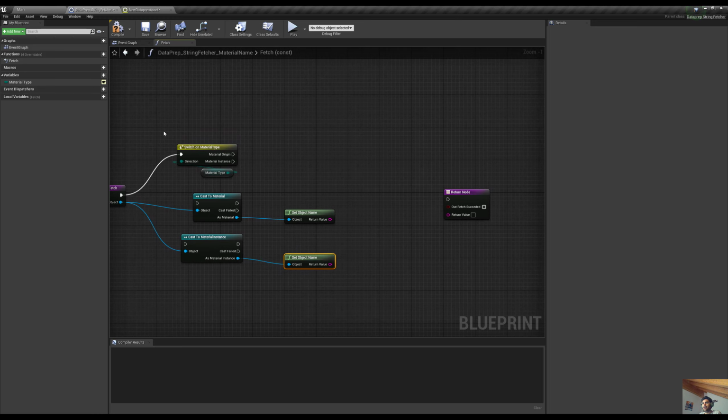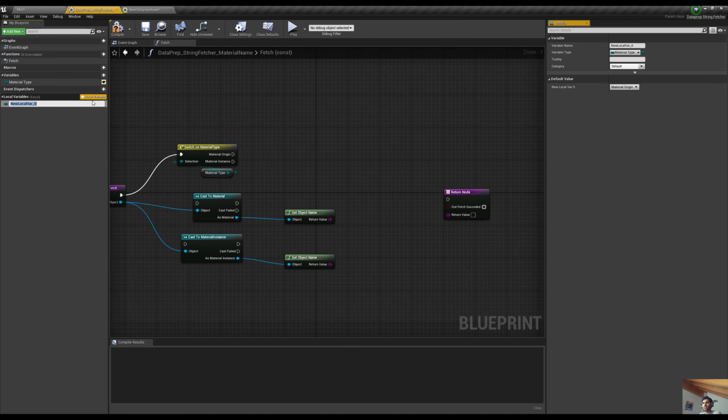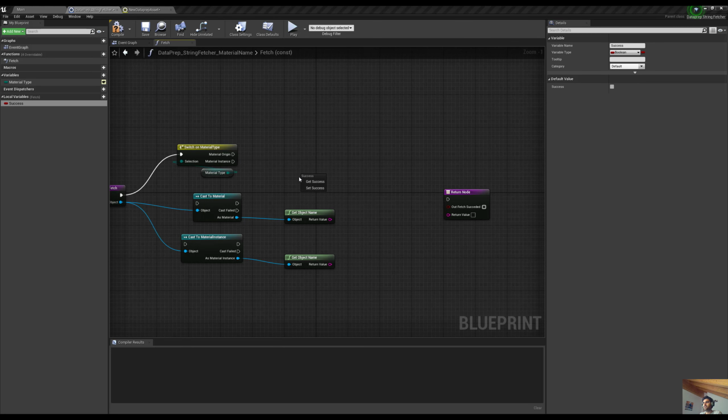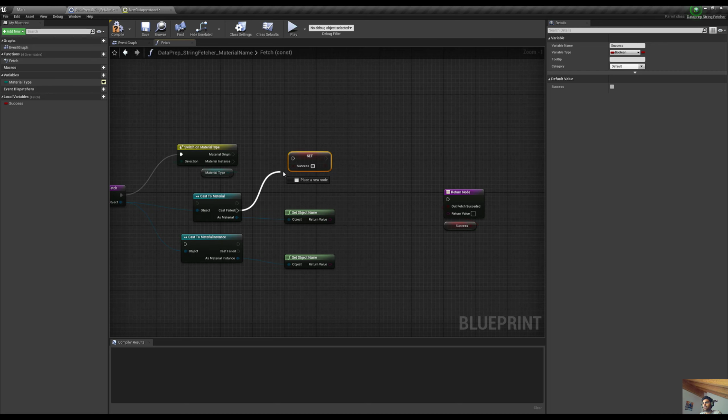Then I also need a local variable like the other fetchers, success, and it should be Boolean. Bring success in here, get it first, and then add it as a return value. Success, and then set it. If the cast failed, come here and set it to cast failed.